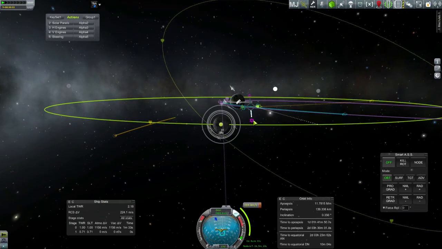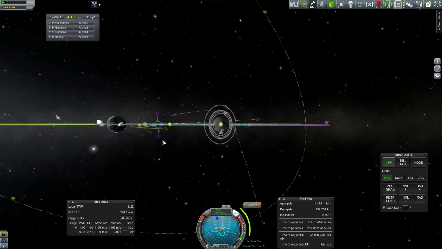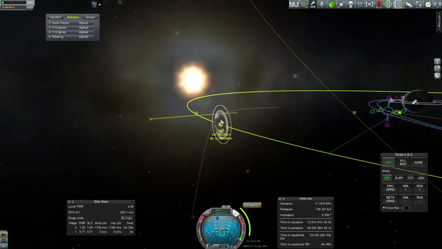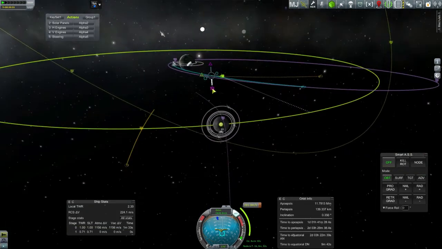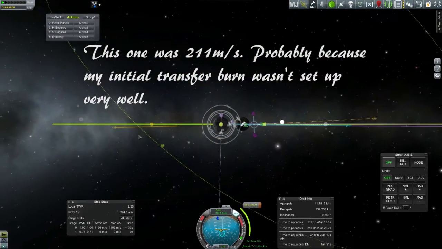And sometimes you'll find out that there are two different ways to do it, one that is fairly expensive in fuel and one that is relatively cheap. So play around with it before you burn it. I finally get it down usually to like 30 meters per second or something that's needed to do this correctly.